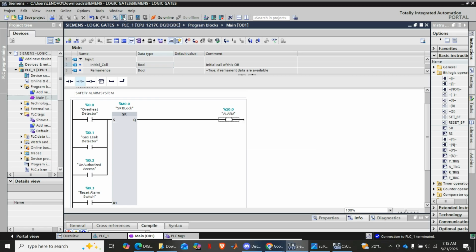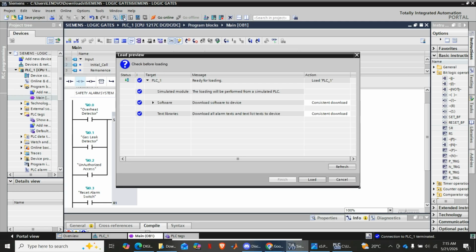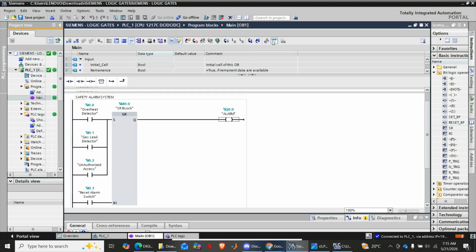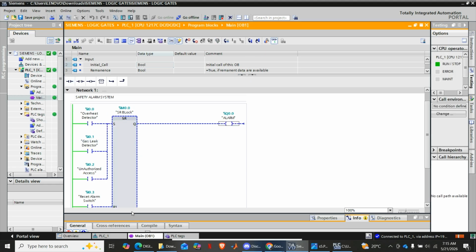It's compiled. Let me download to device because I had already started the simulation earlier, then say load. Perhaps I will start the simulation from the beginning, then say go online. Okay, everything is green here, everything is fine, then I say monitor. So here we have our safety alarm system.